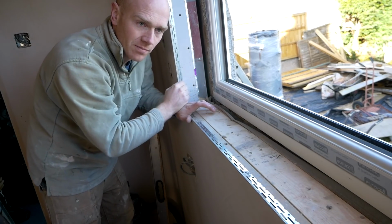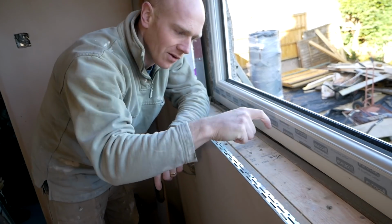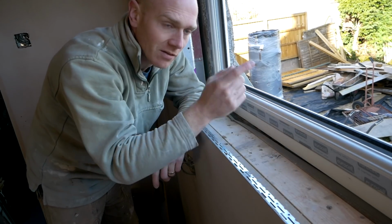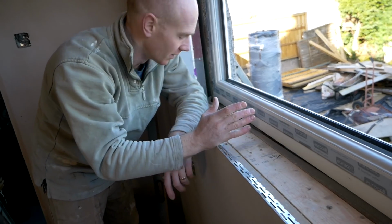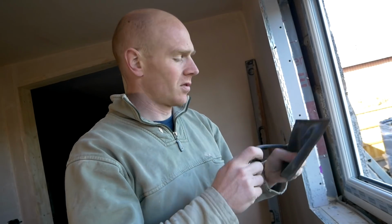It just looks a little bit better than having any trim. When you retrofit windows, quite often fitters have to use strips of PVC everywhere, or beads of scotia or quadrant, and if you can avoid that, it just looks a bit cleaner. These are one of Lidl's finer tools.